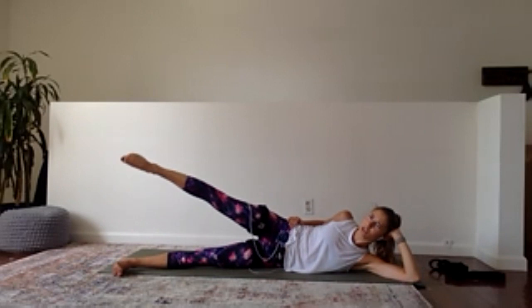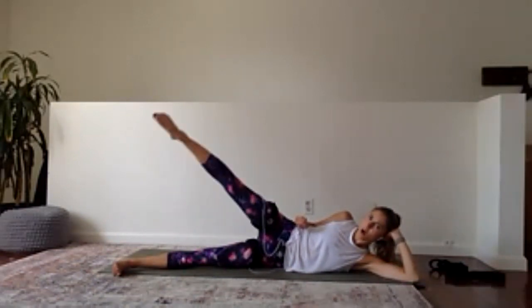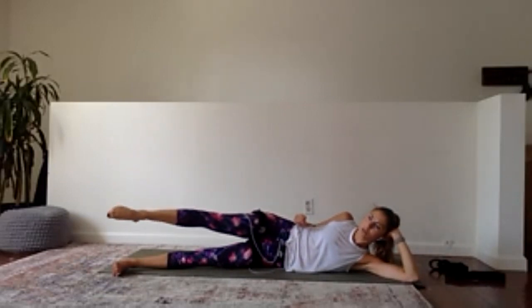Last thing, little pulses. You can do it. Squeeze like heck. Show me everything you've got. We have 6, 5, 4, 3, 2. Lift that leg all the way up. Embrace the shake. Lower down as slowly as you can. 4, 3, 2, and 1.